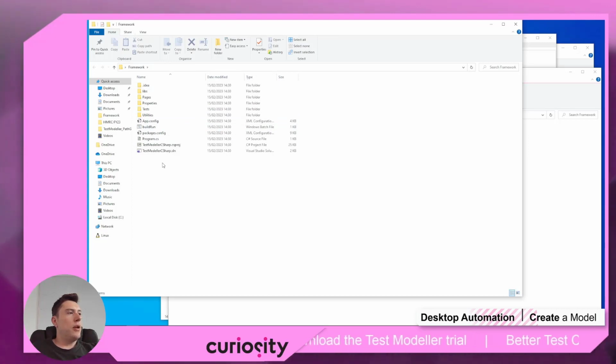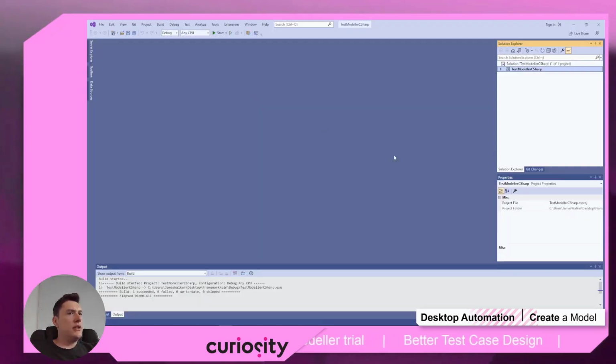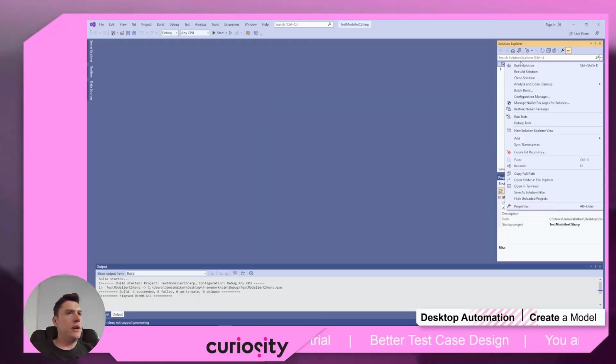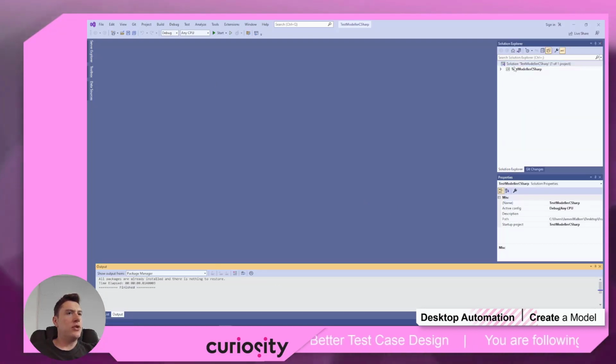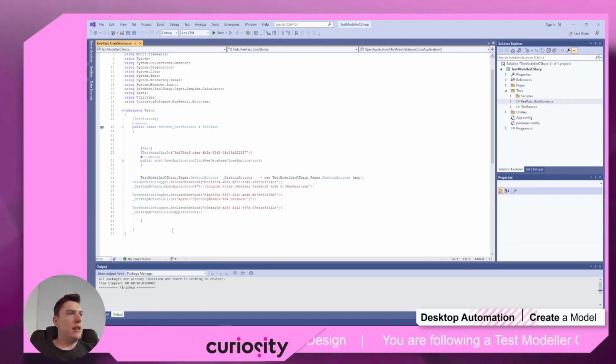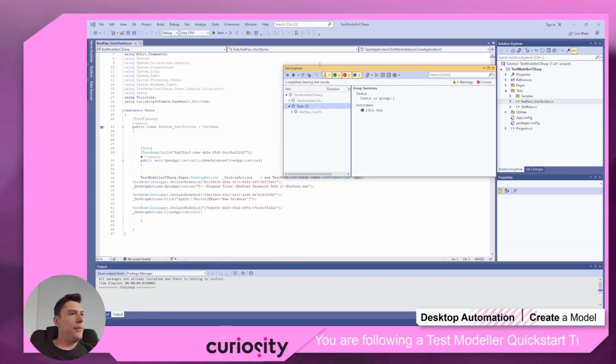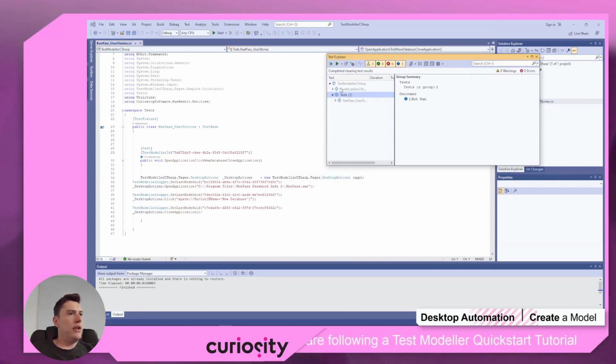So we open the framework folder, we have a Visual Studio project file which we're going to open. Now we're just inside Visual Studio. The first thing we need to do is right click and restore our packages. If we then navigate through, you'll see here we've got our test case present. Now if we go to Test Explorer, you'll see that we have those tests available here in the tree structure.